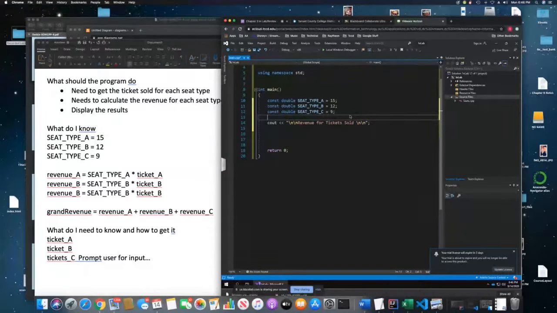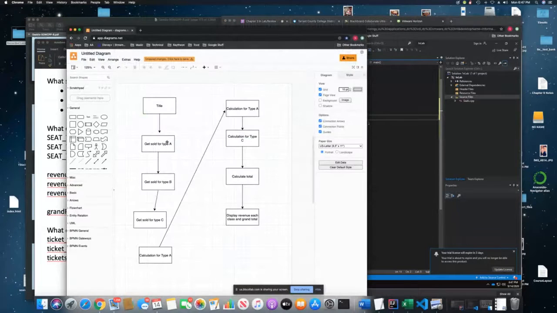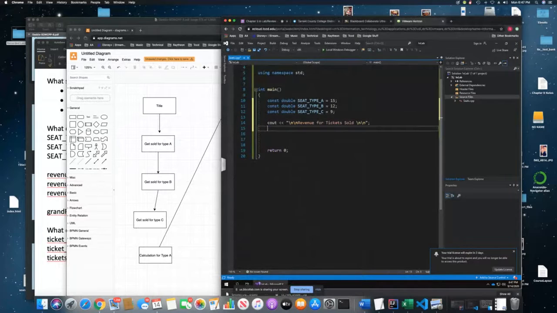Is there anything else I need right now? I believe now you need to write cout and print to that to ask how many seats in each class. Okay, according to our flow chart, we need a prompt. So let's go ahead and do a prompt. How do we do a prompt? By doing cout. Oh wait, we also do cin. But first of all, let's do one thing at a time. Okay, cout.